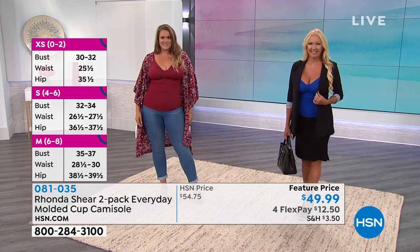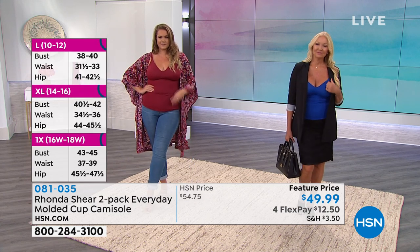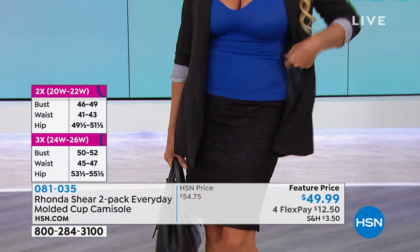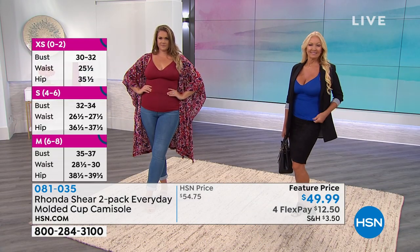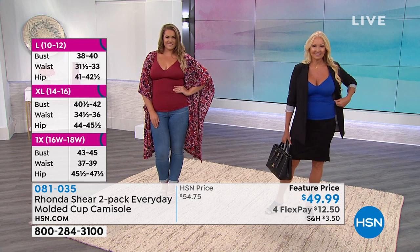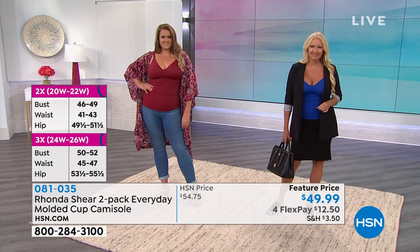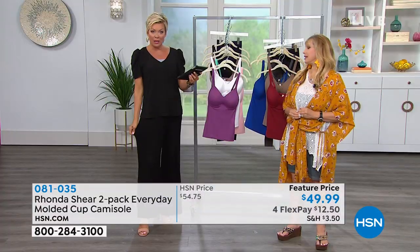Regina in that black combo outfit — look how great that looks with a blazer. Look what it's doing for the cleavage of both girls. After pregnancy or after a certain age we go a little more south and hollow out in the chest, and yet you don't always want to wear underwire every day. This is what you wear underneath your clothes, under a blouse — no one sees it, but it still gives you beautiful light smoothing and shaping to the bust. Beth on Facebook asked about the outfit I'm wearing — the top is Vince Camuto, the pant is Marla Wynn.